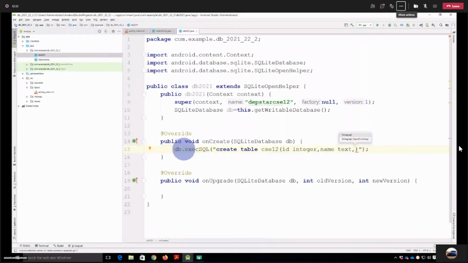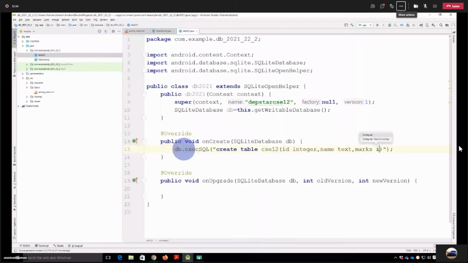Then the third thing is marks. This will be the third column. So there will be 3 columns inside the CSE12 table: ID, name, and marks. As the ID and the marks will be numerical, we are using the integer data type. So that's it.